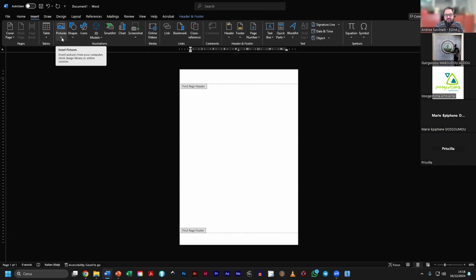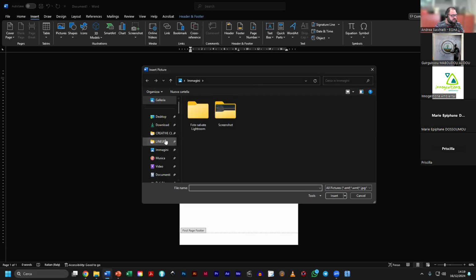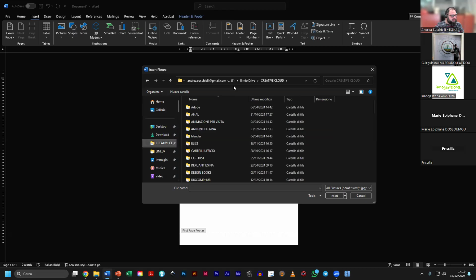But the thing that interests us is the Pictures tab, where we can choose between a picture from this device, a picture from stock images, or online pictures. Choosing this device, you will see that we can go into a folder where we have images.